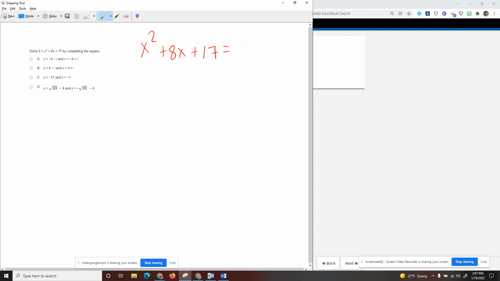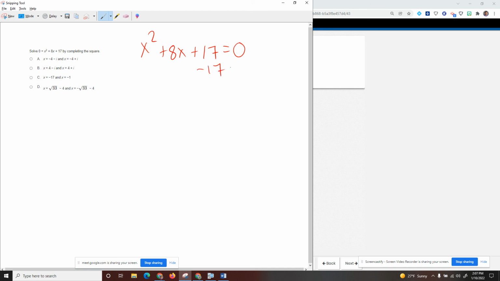Graphing would only work if they're real. So if the answers are imaginary, it's not going to work. Quadratic formula would work, obviously, because that works for everything. Factoring only works if it's factorable, so you could try that, but if it's not factorable, that wouldn't work. So I think your options for this one appear to be, based on the answer choices, completing the square or quadratic formula. But I'm going to do completing the square.